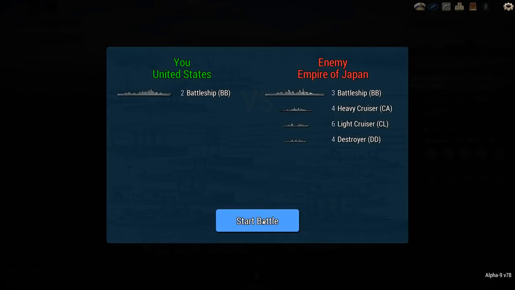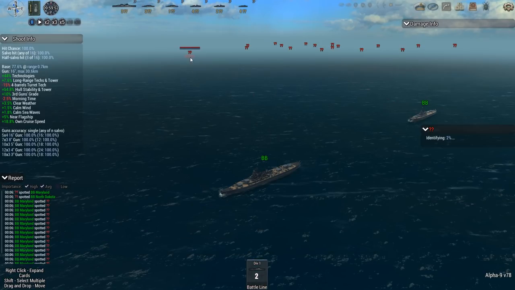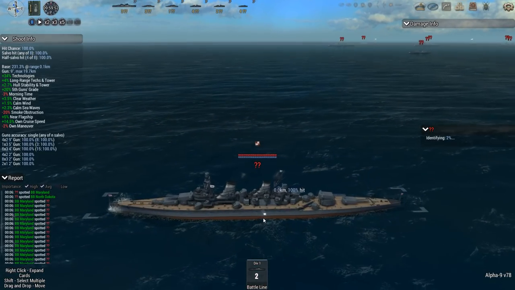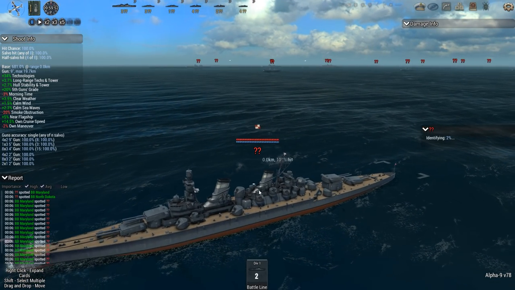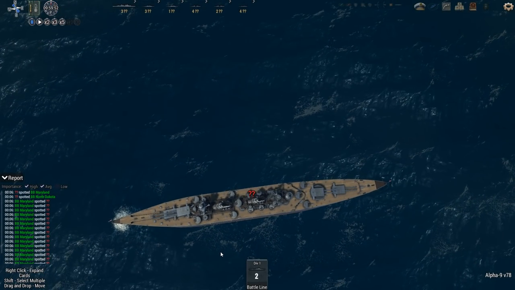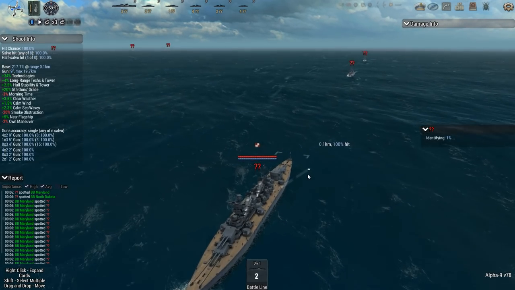Three battleships, four heavy cruisers, six lights, and four destroyers. And it looks like these are pretty large battleships. And we're starting right away. What do we have here? I think this is a heavy cruiser. I'm not seeing any torpedo tubes on the ship. That's a good start. What you got there?